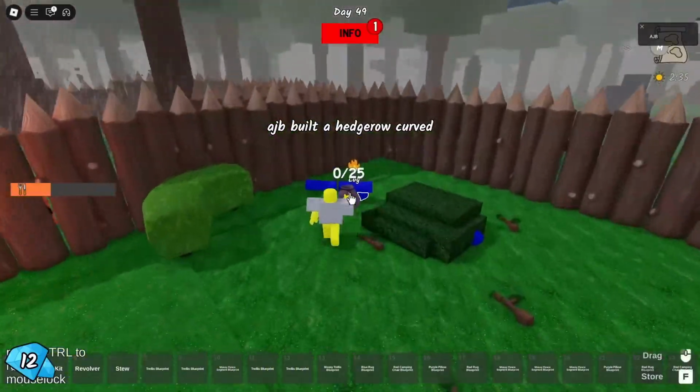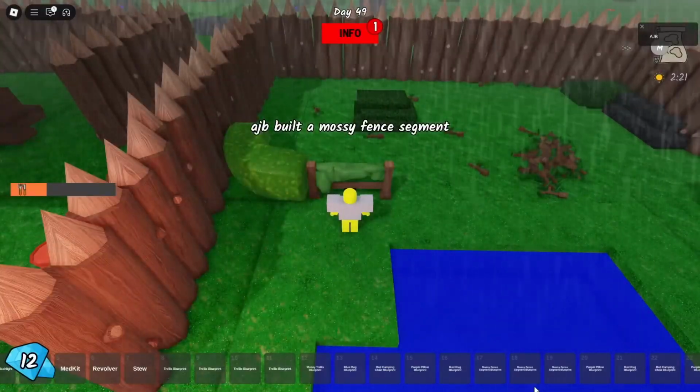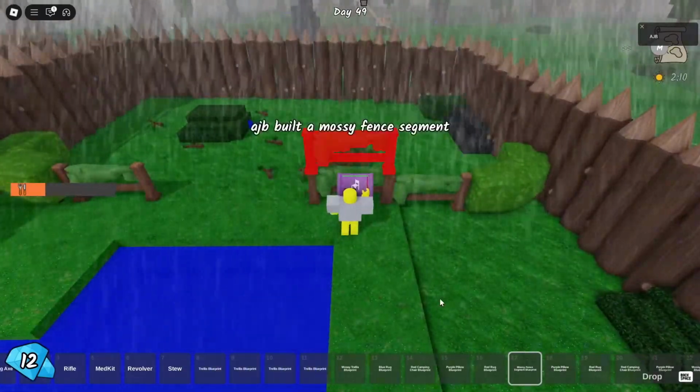I'm actually going to plant a bunch of trees in here. That way I can constantly get wood whenever I need to. I definitely have a few of those, right? Hopefully I have 2 more. I don't think I have 2 more though. I got 1 more at least. Okay, no, I did have 2 more.